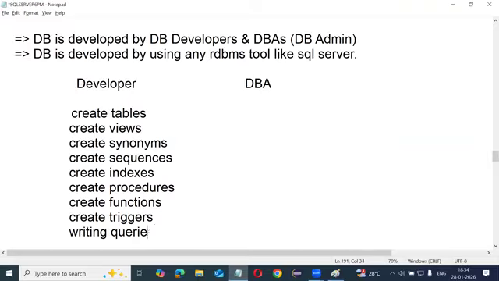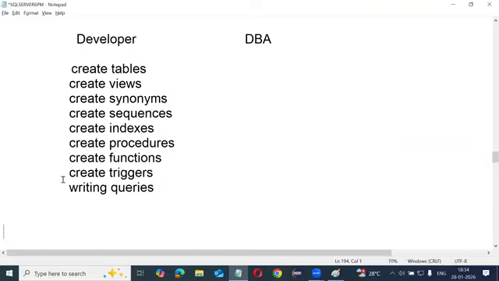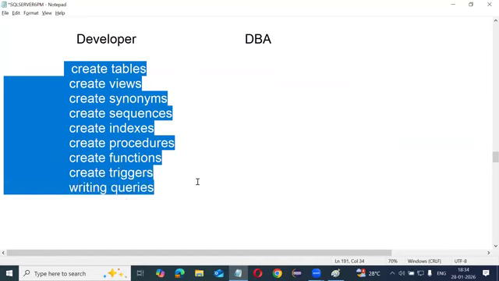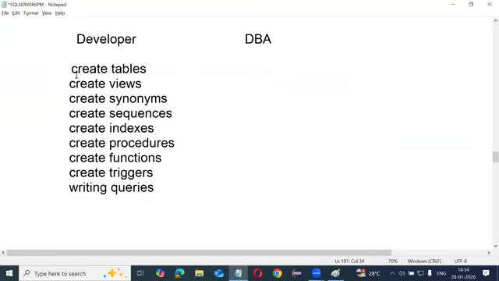These are the day-to-day activities of the developer.